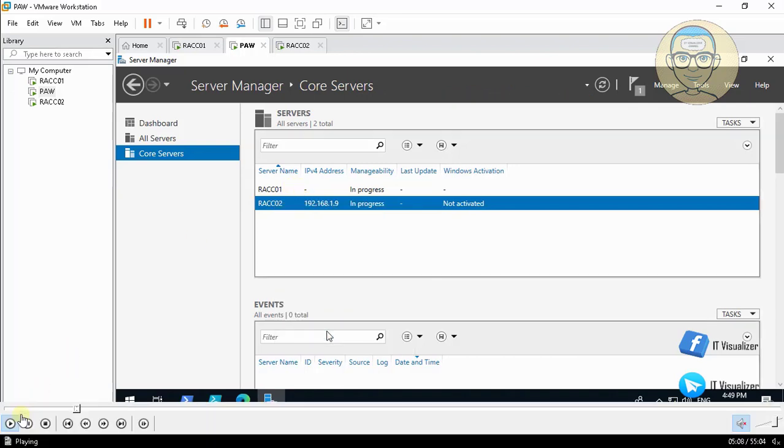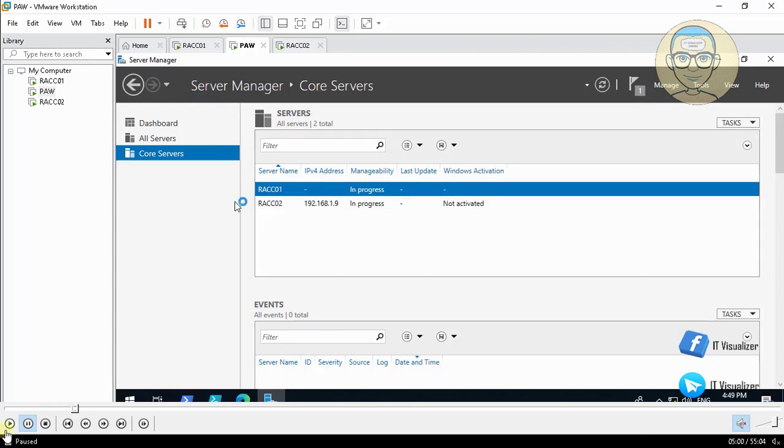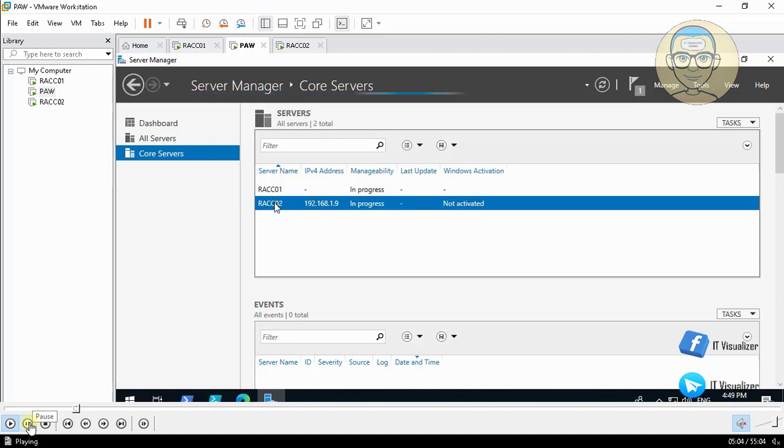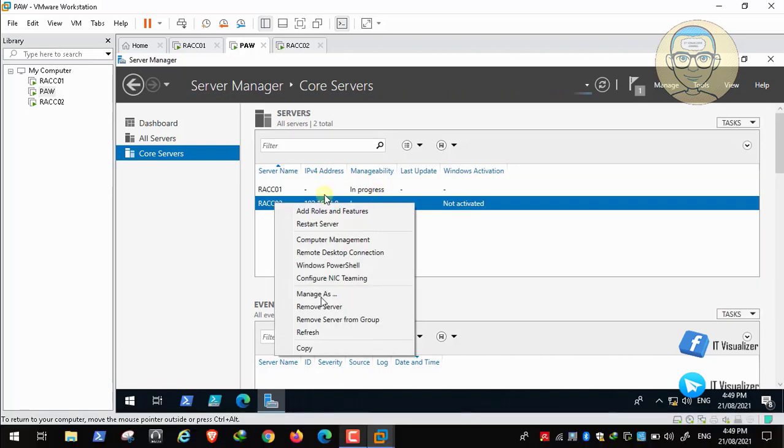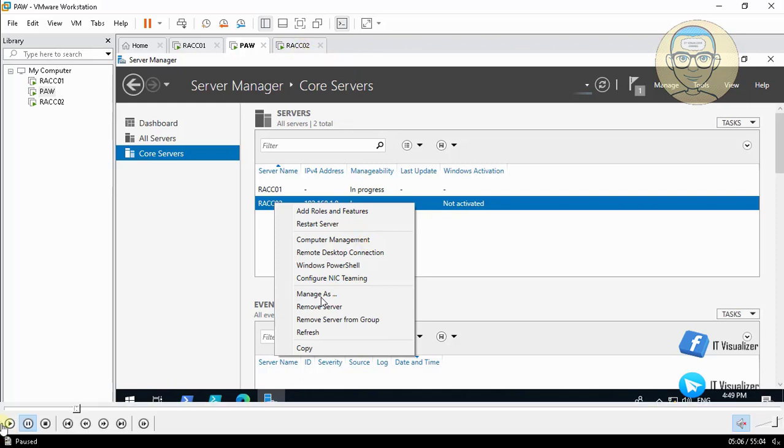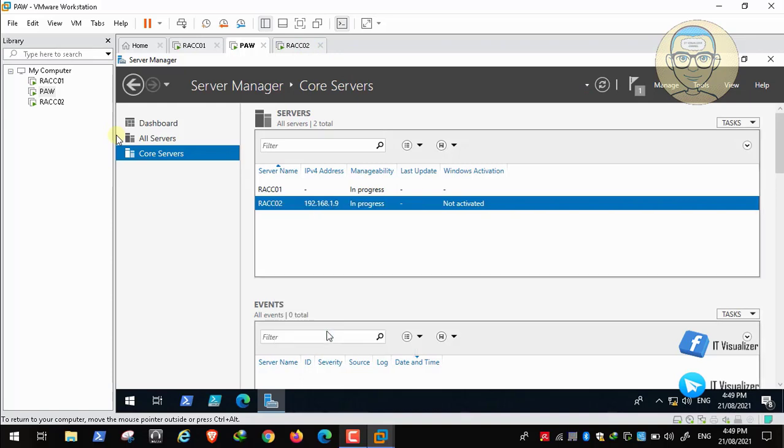Okay, here we can see that for example, if you go a little bit back here, if we right click, so here we can see first of all that the IP address appeared, and then add roles and features is now working, or it's not dimmed anymore, and we can restart the server. So now we will right click and tell it add roles and features and install Active Directory domain services on this server remotely, and then after that promote the server to be a domain controller. So let's wait and see how this will be done.